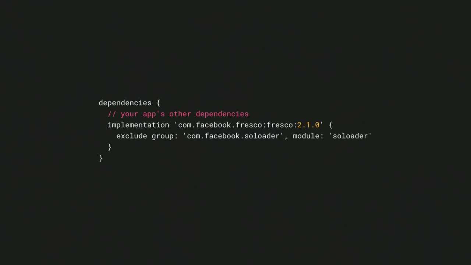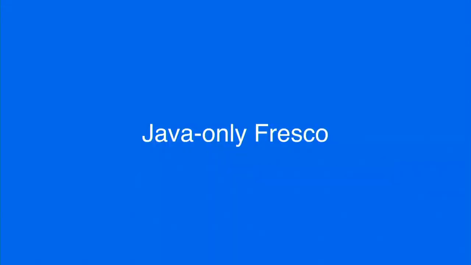This is one of the big things that we have been working on, but one of the other big things is this: native code is mostly needed if you need backwards compatibility, maybe down to Gingerbread, which probably not too many of you still have, or if you need some special image formats like animated GIFs. But for all of these things, we also started to work on Java replacements. So now you can also use a Java-only Fresco version, which is going to be much smaller.